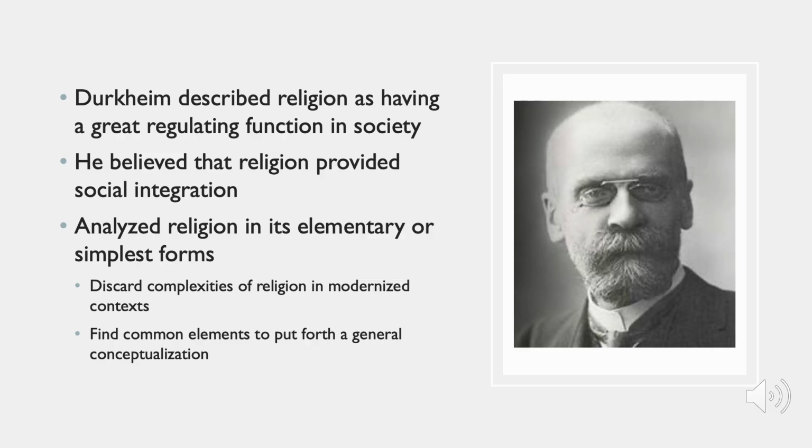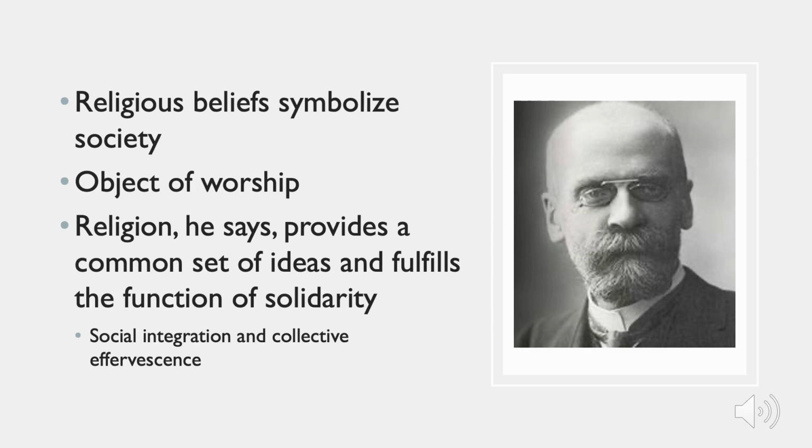Those types of complexities in modernized contexts sort of muddied the analysis, and he wanted to find common elements between the elementary forms of religious life and religious practice in more modernized and complicated contexts. Some would say that this is a relatively, perhaps, ethnocentric viewpoint. There's this argument that the Australian Aborigines that he was studying were actually quite complex and rich in culture and whatnot. So that's just a debate to push to the side, but to briefly acknowledge for now.